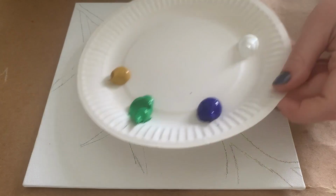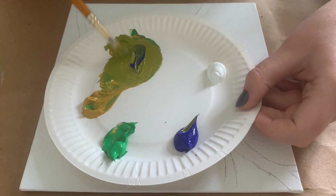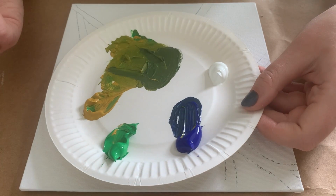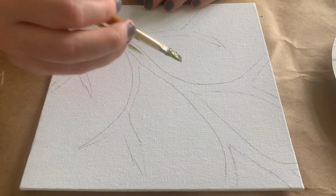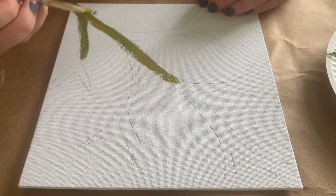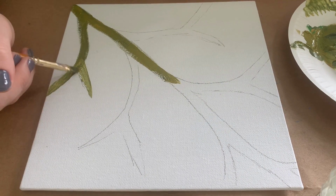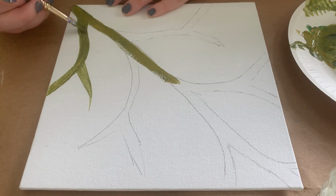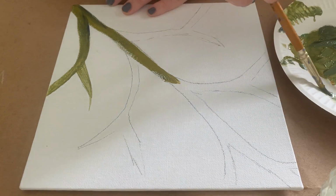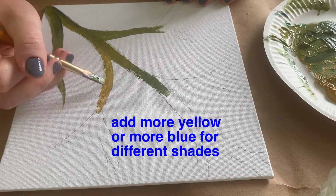Now it's time to paint. You want to make a dark green or brown colour for the branch. Remember that to make green, you mix together blue and yellow. You can add more yellow for a warmer shade of green, or more blue for a cooler shade of green.